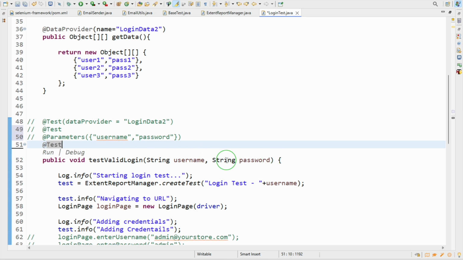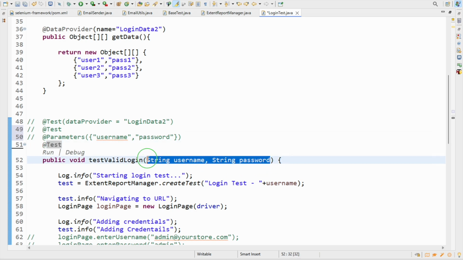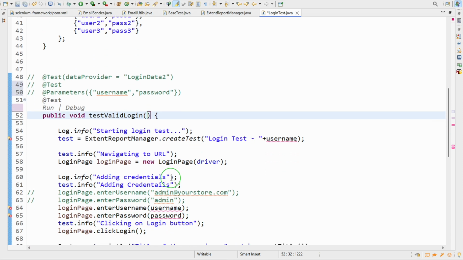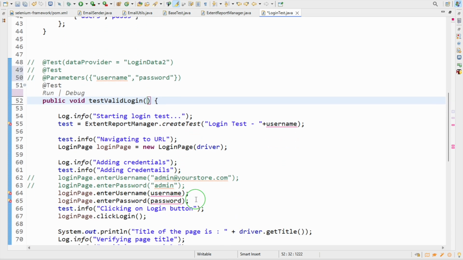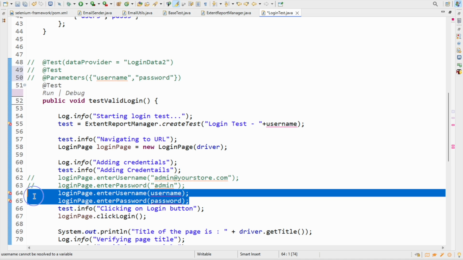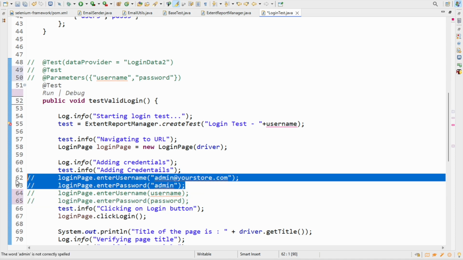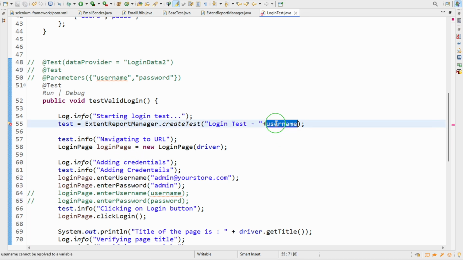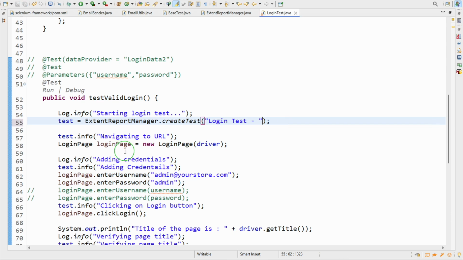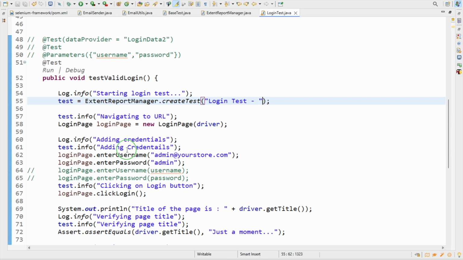And I'm also going to remove these parameters. So all this is just because we added the data driven testing, and I'm going to uncomment these earlier things. Okay, so this is fine now.